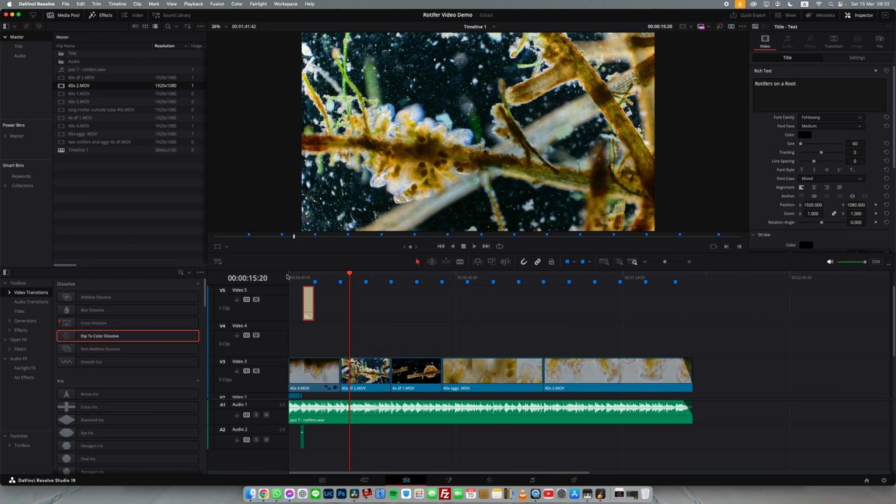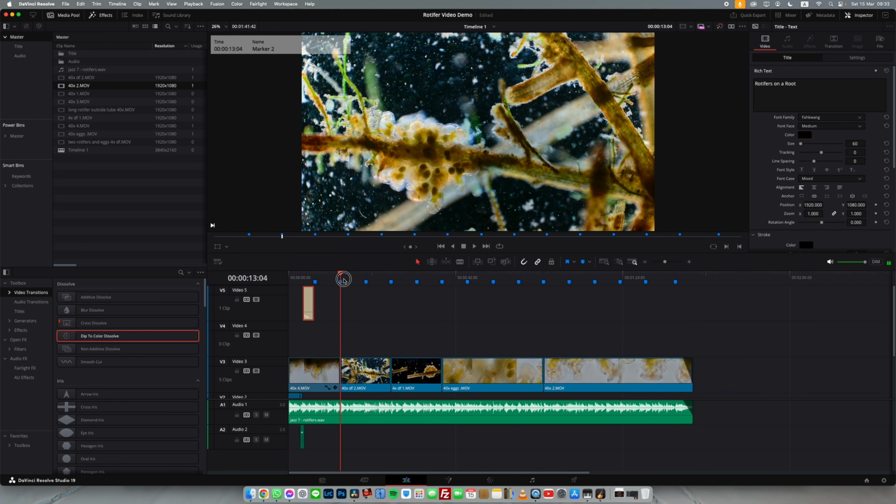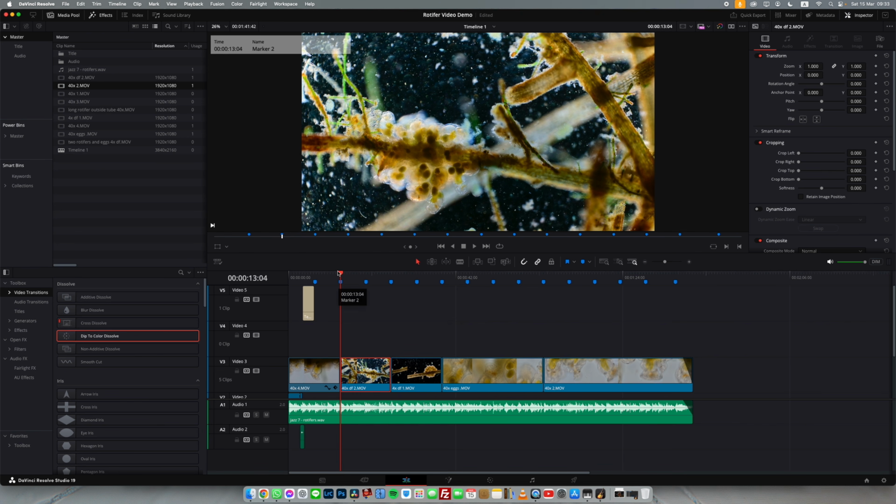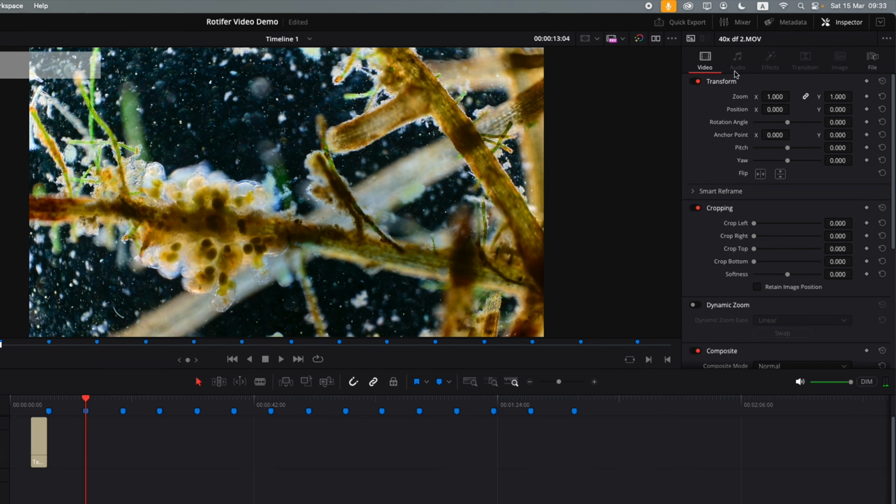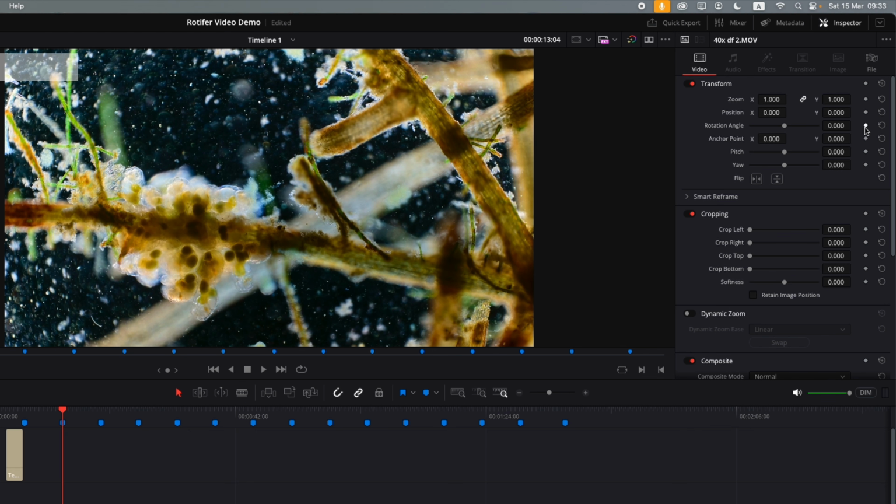Technically, right now, I could publish this video, it would be done. But some of these scenes aren't the most interesting, so I can add a little bit of dynamic motion to these scenes. Maybe zoom in a little bit, or zoom in and slide right or left. There are tools that you can use to do this kind of automated for you, but I prefer to have control myself and do it with keyframes. So what I do is I go to the first frame of this clip, and over in my inspector here, these little diamonds indicate which features I want to have a keyframe for at this point.